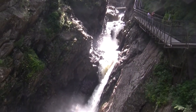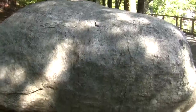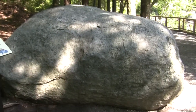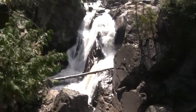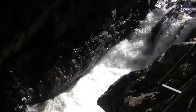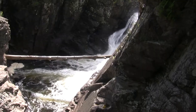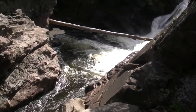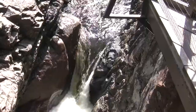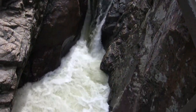They say the rock here is over 1.5 billion years old. They even claim this rock is as old as the moon. The real fun is climbing down into the gorge and seeing the power of gravity and water as this river cuts through this ancient rock. High Falls Gorge is composed of three types of rock: blue-gray anorthosite, pink granite, and gray basalt. When the Earth was 1,000 degrees Fahrenheit, striations were formed in the rock.